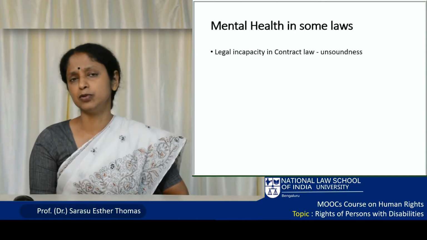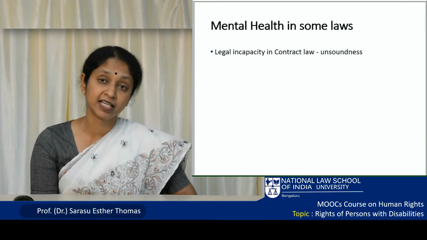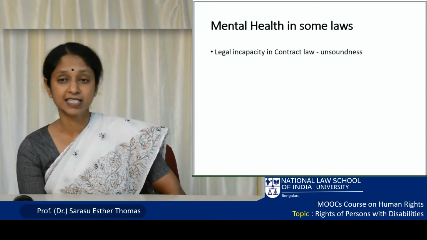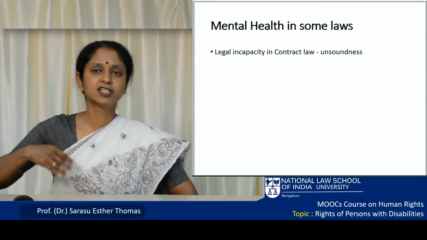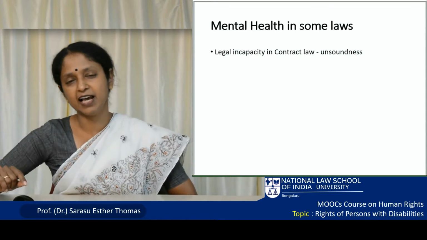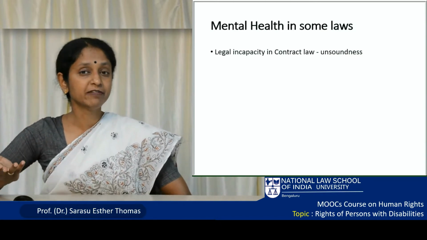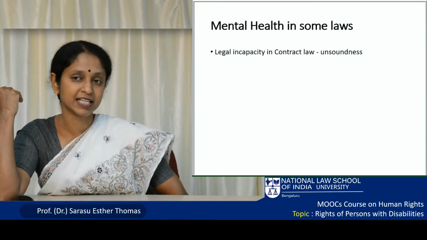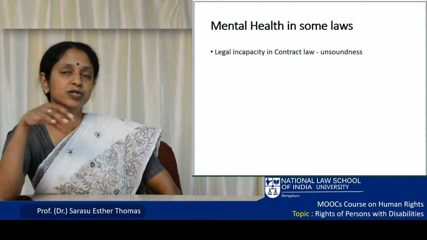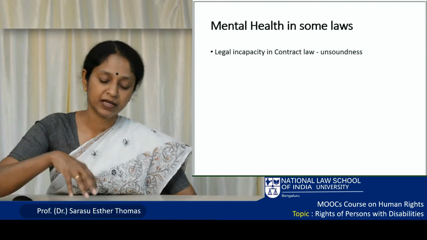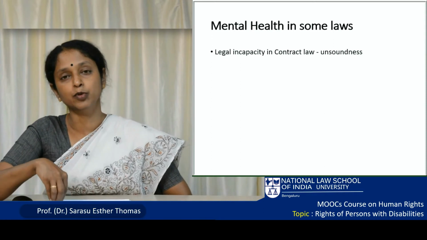Some of the terms that are used in some of the statutes are also very problematic. The terms used are things like lunacy, idiocy, lunatic, idiot, and these are terms which are considered to be extremely jarring, not correct, and very insensitive. Of course, the justification often given is that these are older enactments and that they haven't changed. But it's high time we look at some of these laws and try to devise ways in which persons' capacities will be recognized more effectively.